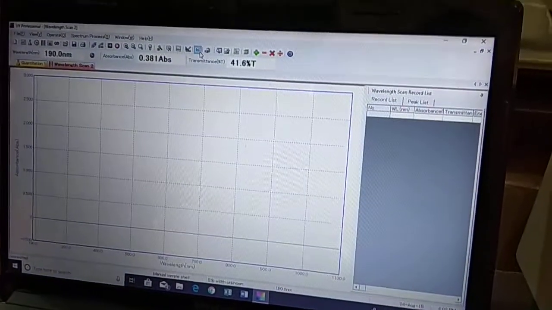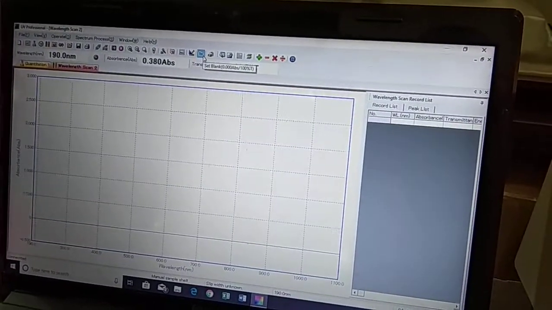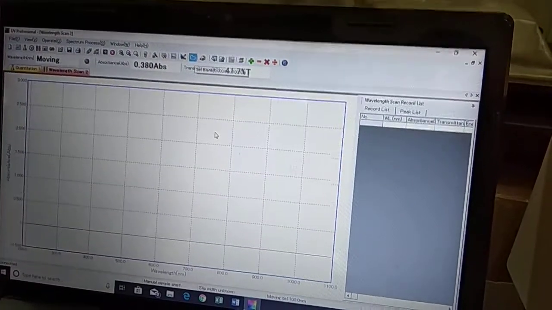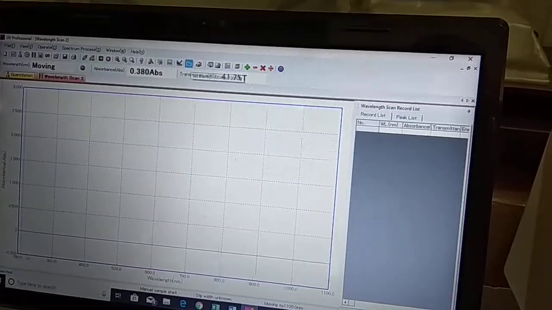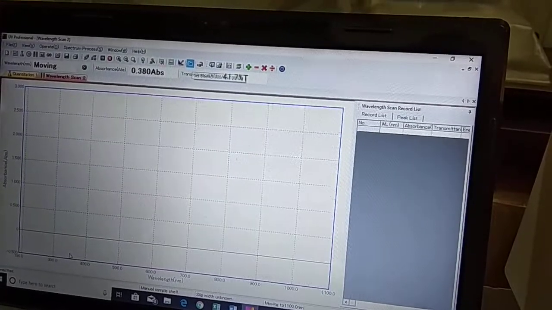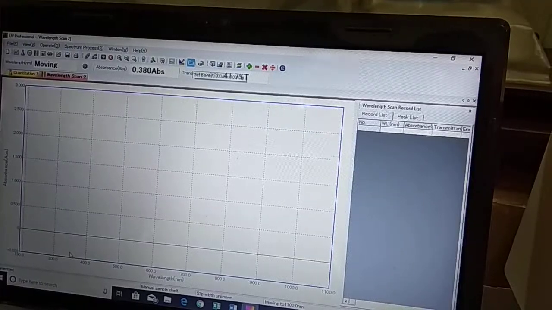After this, click on this icon, set blank. The blanking process will start, and it will blank the whole range we have entered, 190 to 1000 nanometers.